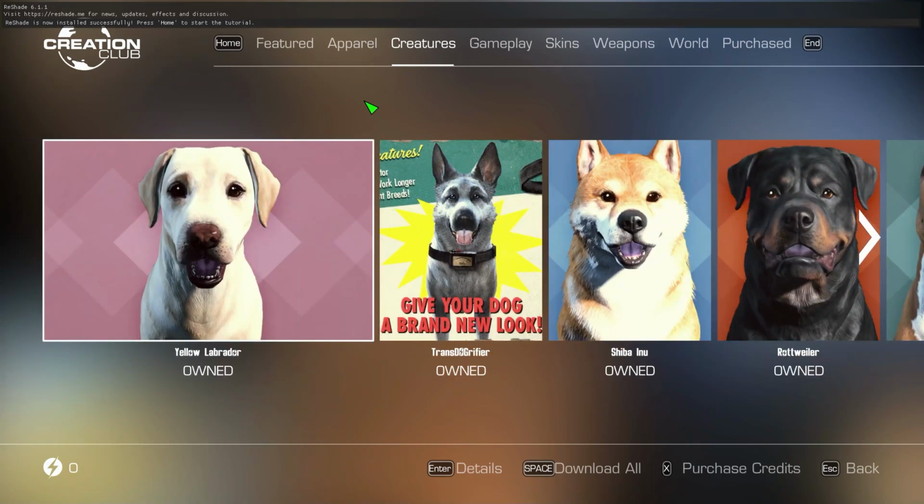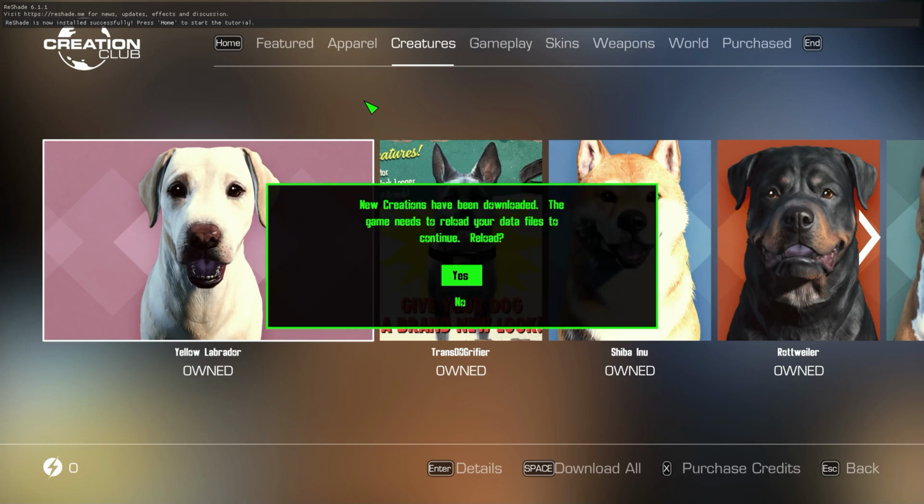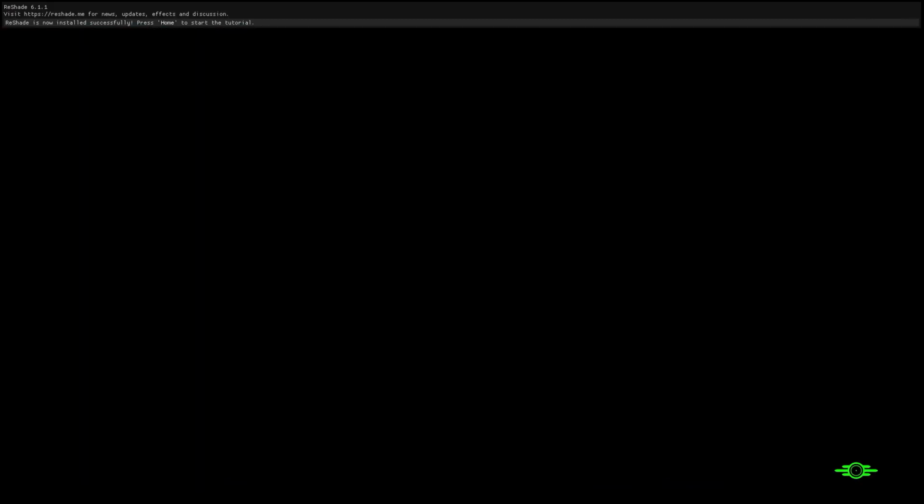Now, one thing I will point out is if you are going to be bold and try to install a bunch of paint or even any paint, I think it was 7 paint I was able to add after all of this was said and done. And you don't want to add them at the same time as the dogs. So now that we've added the dogs, we need to hit escape, let it reload. Then you want to quit the game, relaunch the game, add the paint jobs.